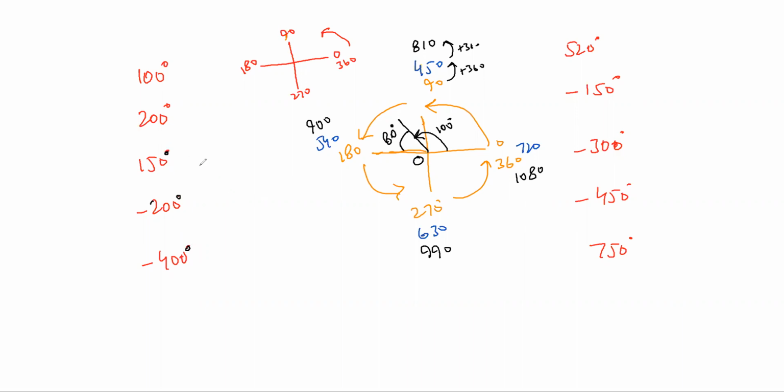Okay, now what about this 200? Let me ask the students sitting here. Yes, let me ask Mehma. Mehma, what about this 200 degrees, beta? Which quadrant do you think it is, and what is the basic angle? Sir, it's going to be in the third quadrant, and the basic angle is going to be 20, I think. Exactly. God bless you, beta. Thank you very much, beta. This is your 20 degrees here.